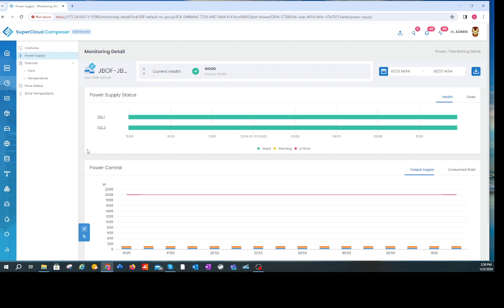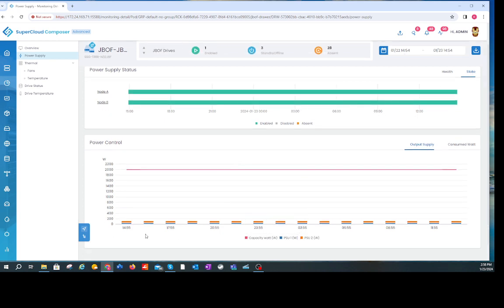Things like the power supply information. We provide you, at a glance, PSU1 and PSU2 information, such as the health and also the state itself.